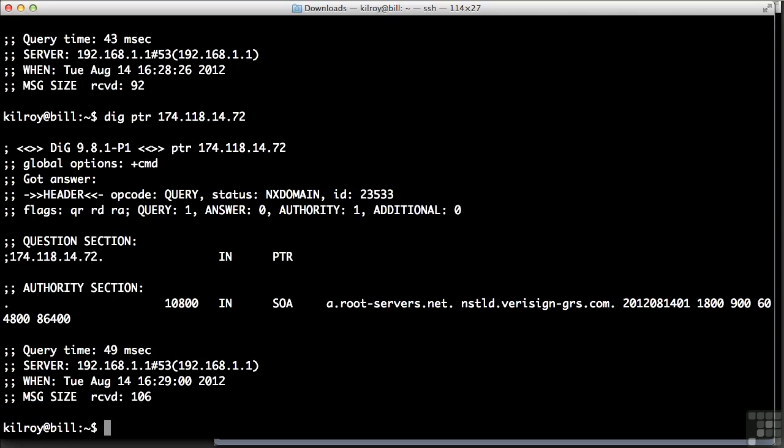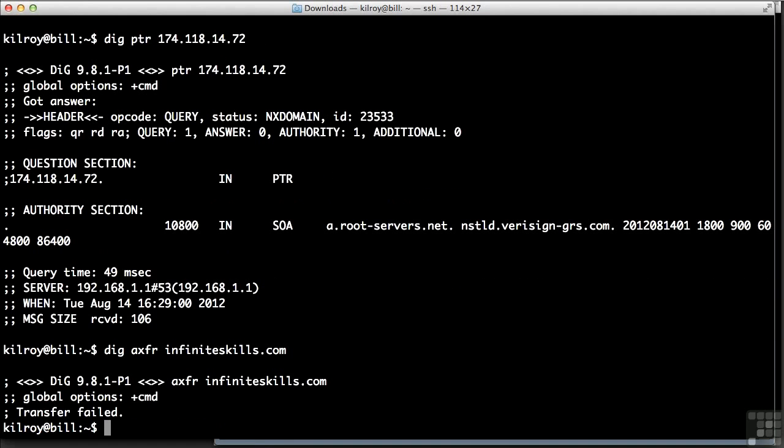Now, something else I can do with dig, and this doesn't work as often as it used to in the past. Used to be you could list servers from the domain. So if I were to use NSLookup, I could do ls, and that would list the servers for a particular domain. I could dump the entire DNS table. Most people don't allow things called domain transfers, but it's often worthwhile just to give it a try. What I would do would be dig AXFR, which means I want to do a zone transfer, and it's basically going to list the host names if it works. In this case, it's not going to work because they don't allow transfers.